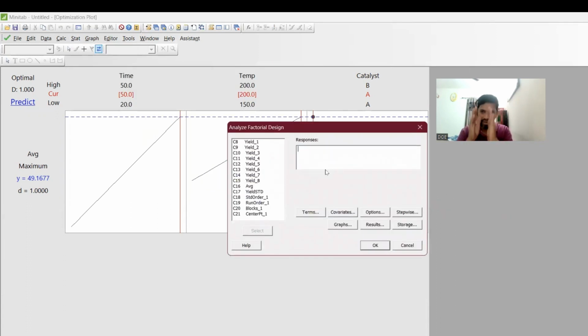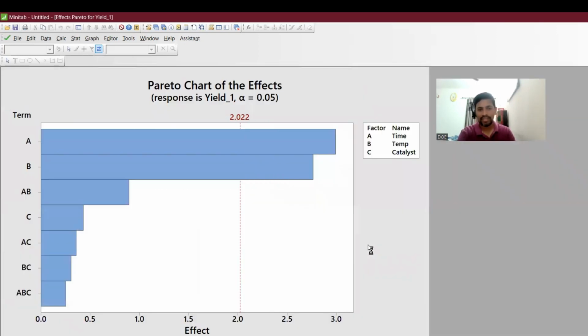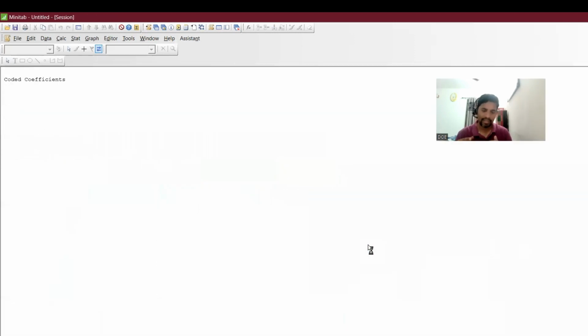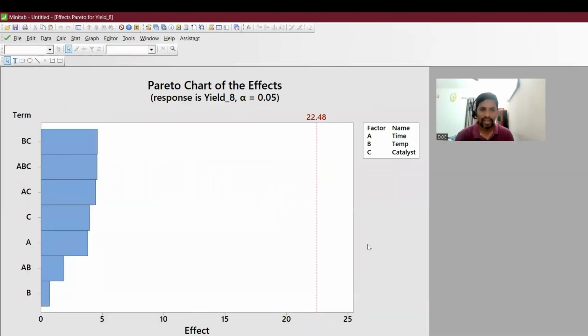Instead of the aggregated mean we have taken, if you want to do it for each factor, because yield has so many standard deviations, if you want to do it differently, you can also do that. Let's say this is what I have done. So it will run 8 times because I have 8 yields. So 8 done. Now, if I wanted to do that, I can also do that.